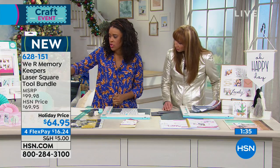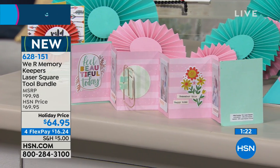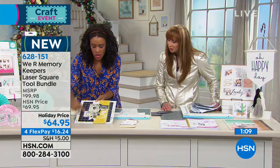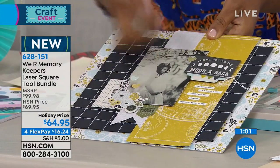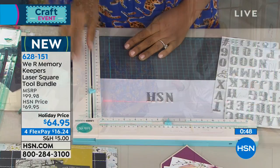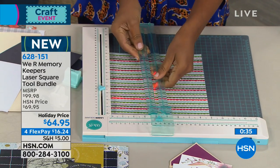You can see in all these projects here, we've used this tool in so many different ways. You can score to create perfect little rosettes like this, memory books that have the scored fold along the edge, notebooks. These 90-degree angles are what this is great for — you can create that beautiful chevron detail using some of your patterned paper. Here we use stitching along this to create that perfect grid. Using the laser square for your scrapbook layouts is a must because you need to have straight placement of your photos. A crooked photo, especially when there's just one on the page — everybody knows. Even if you just use it for your gift wrap, that's how they make those packages look so pretty when you get them wrapped at the stores.